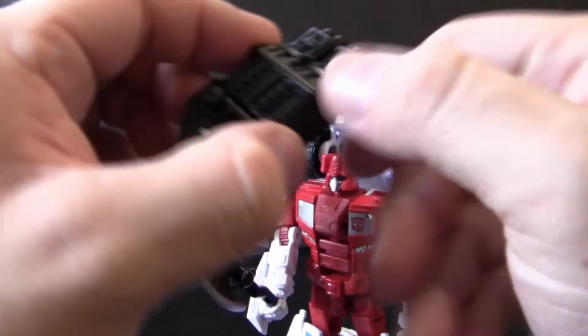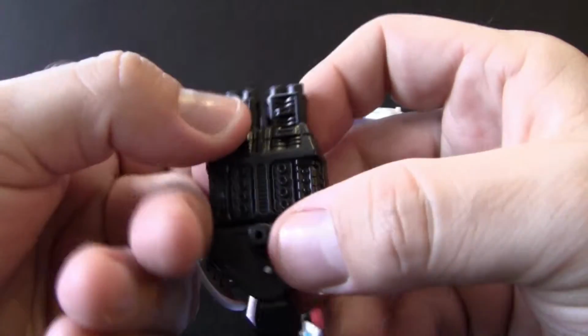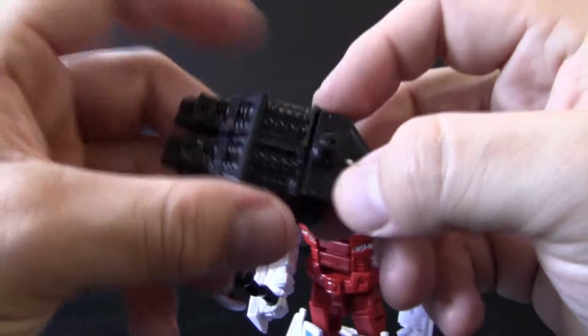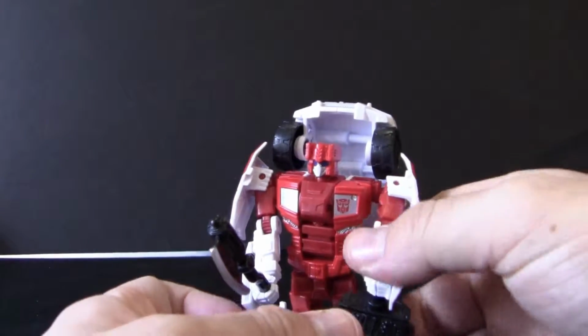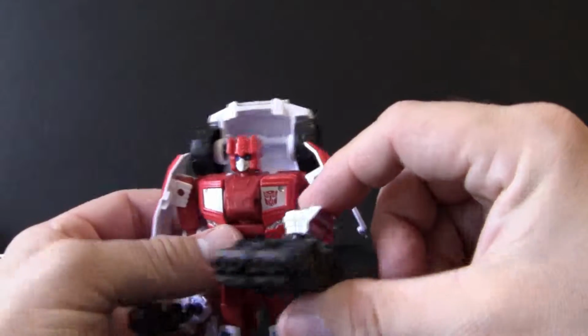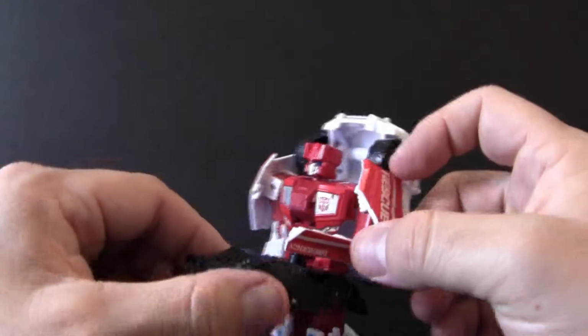The one weapon that I kind of question is the double barrel gun right here. And yes, I do like the fact that it still has the engine motif, kind of like the Stunticons did. It just helps sell that it's maybe a part of their engine or something like that. But I'm not really sure why he would have a gun. Kind of goes against his nature, unless maybe this shoots out some sort of incapacitating foam. You could always use your imagination for that.